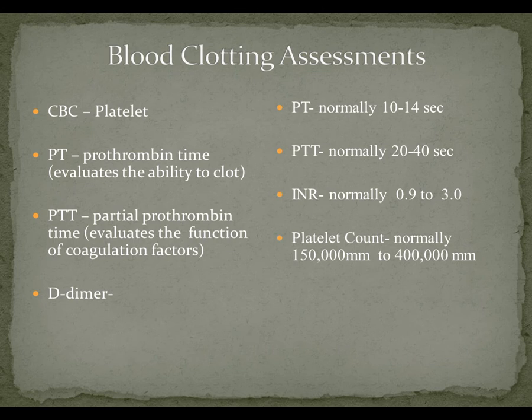A D-dimer is a blood test used to rule out, diagnose, and monitor diseases that cause the blood to coagulate inappropriately. A positive test indicates the presence of abnormally high level of fibrin, a substance that is released as a blood clot breaks up. In the body, a high D-dimer indicates significant thrombus formation and breakdown in the body, but does not tell us where the location or cause is. Typically, a patient who has a positive D-dimer will more than likely go to CT for a PE study.